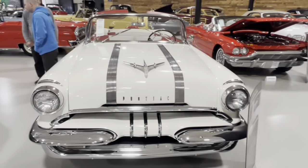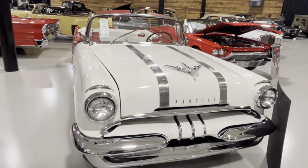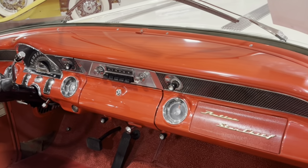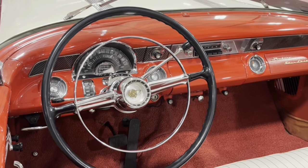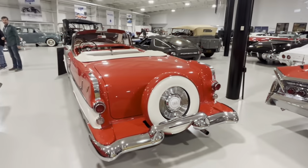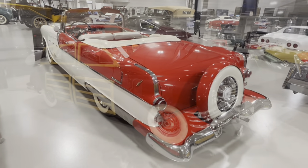1955 Pontiac Star Chief Convertible. The Star Chief is the absolute top of the line for Pontiac. Like all GM cars, it received an all-new design for 1955. I really like the accessory light-up hood ornament on these things. When I was a little kid, my uncle owned a 55 Pontiac briefly, and I got a ride in it - it just struck me as a beautiful car, and to this very day whenever I see one I have this childlike joy. There is a discernible reason to love this one, though: it's a special order factory paint job in Castle Gray and Bolero Red that just sets this car off. It's a beautiful convertible with color-matched interior and under 50,000 miles on the clock.